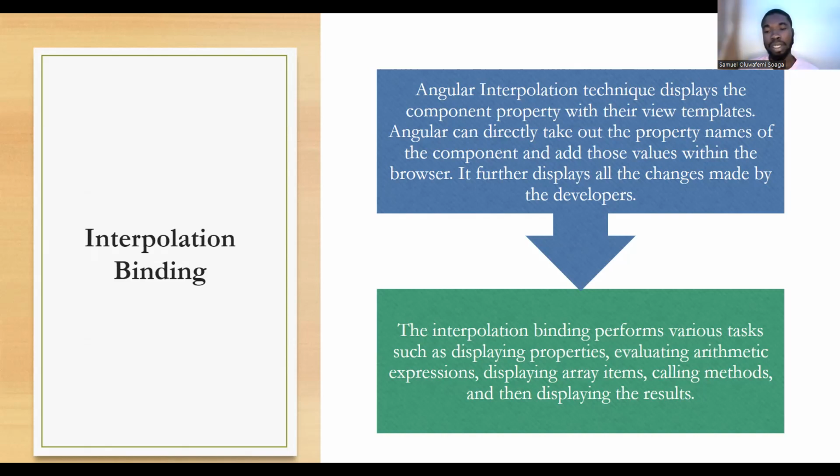To shed more light on that, when you write an expression inside the interpolation syntax, evaluation can occur. If you wanted to make a calculation, you could just write the calculation and Angular will calculate that for you and print out the results. And it can display array items and carry out various other tasks. So interpolation binding is very useful in Angular.